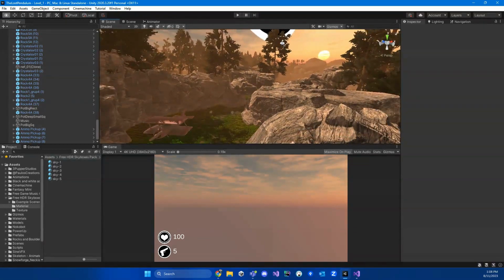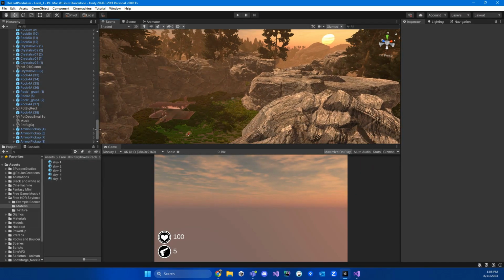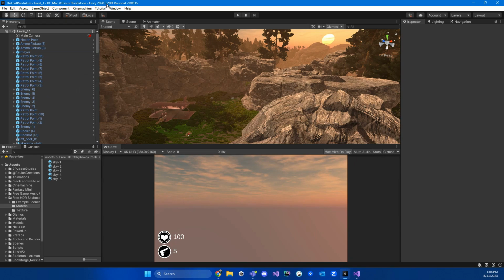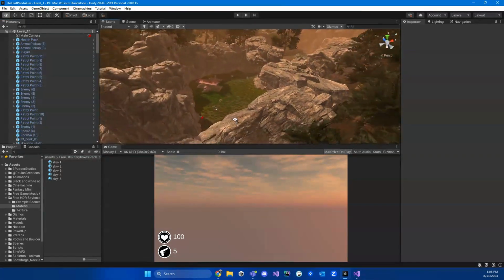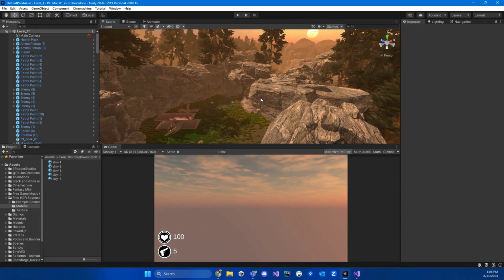Alright guys, for post-processing, you should already have your post-processing stack inbuilt with Unity. With the latest versions of Unity 2020 and upward, you should have post-processing already inbuilt. With post-processing, guys, you can add a lot of effects to your game, which makes your graphics so much better, right? You can do vignette, you can do color filters, you can also color match, sort of match the environment that you're in. You can add things like chromatic aberration, for horror games, for example, and you can even add bloom. A lot of effects like this make your game so much better, right?